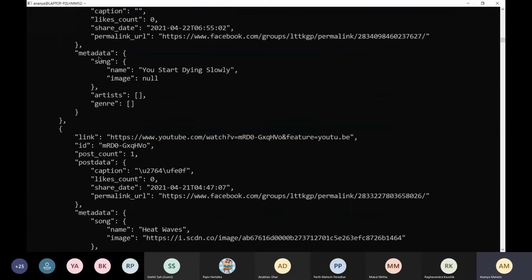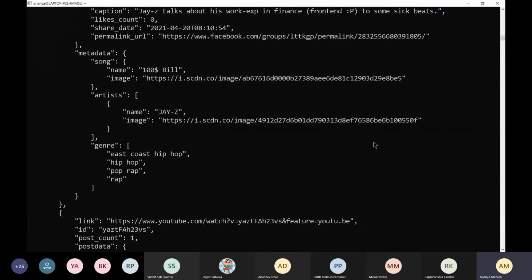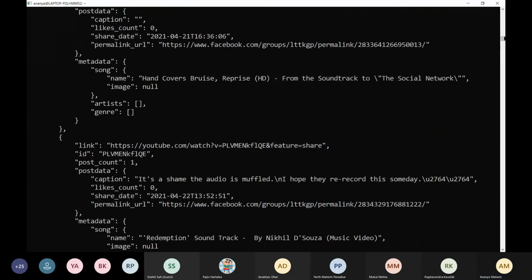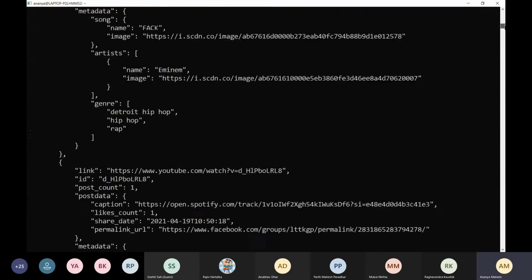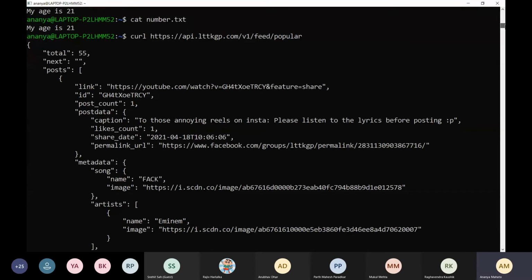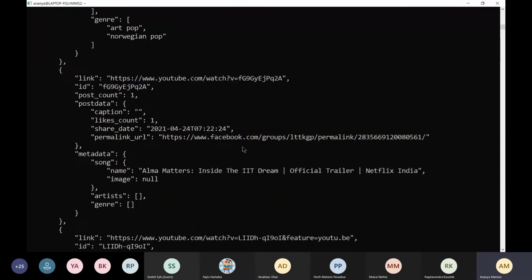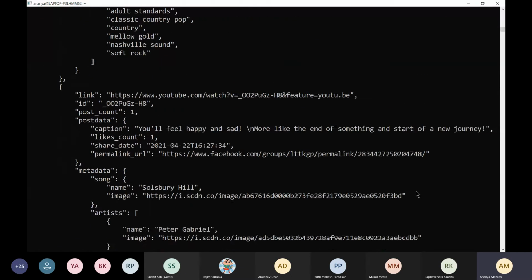So I got all the requests from this API. If you have attended the previous workshop, you would have known what is an API and all. So I wanted a get request. What I directly did is I did curl and this URL. So I got my get request in this terminal itself.